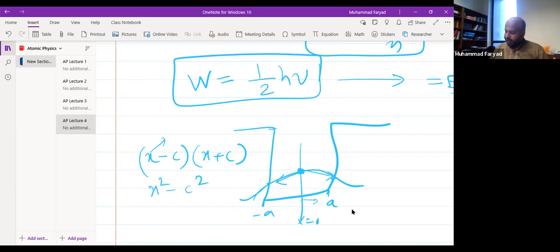Yes, so when x increases, then this is a constant. So it doesn't matter if x increases this way or this way, because of this square, this function is going to decrease. So this is also a good candidate for this. And even for this potential, you can also assume it to be something like this, or maybe we can construct some cosine, sine function, etc. So in general, there's no specific rule that this is how we should choose.